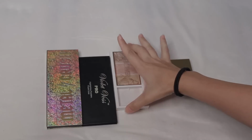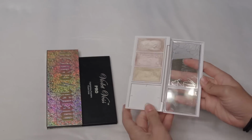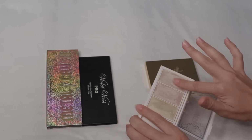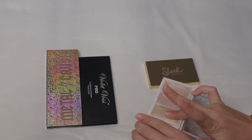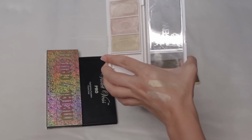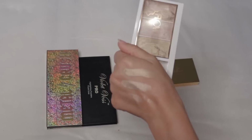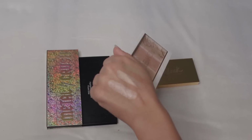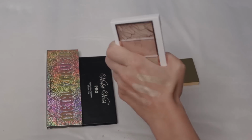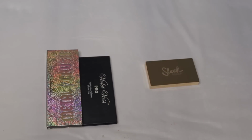Totally keeping. Another one that I'm keeping that's super blinding and totally worth it from the drugstore is this Flower Beauty Highlighting Trio. It came with a brush. Who knows what I did with it, honestly. These are the creamiest, softest, this formula is out of this world, truly. Look at that. And they are so long lasting, they don't fade. They never fade during the day. And I don't know how they do that. Is this the only flower thing I own? I think it is. This is the only Flower Beauty product that I have, and oh my gosh, it's gorgeous. There's no way I'm getting rid of this.